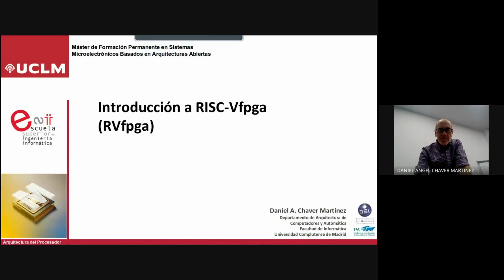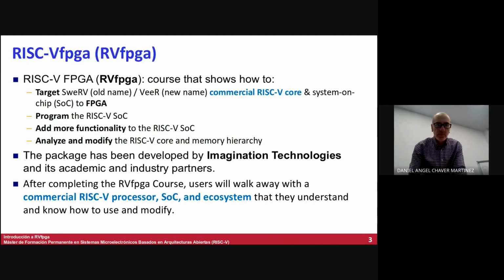Well, this is an introduction to the package that we're going to use throughout the course. It's called RISC-V FPGA, or RVFPGA for short. It's a course that shows these different things: how to target a RISC-V processor called VeeR, or earlier SweRV.